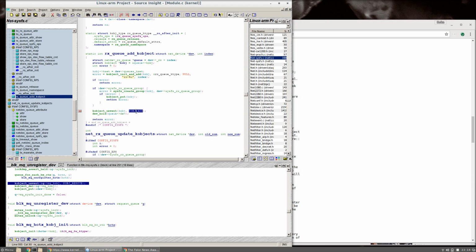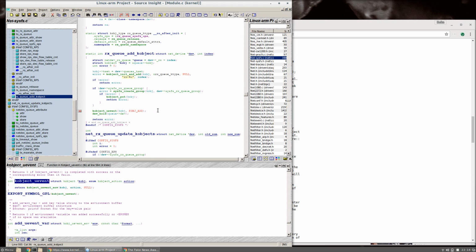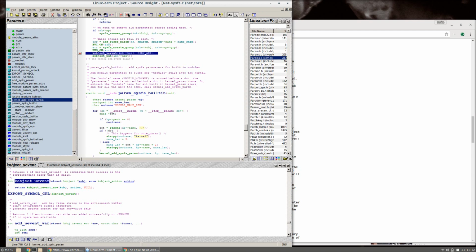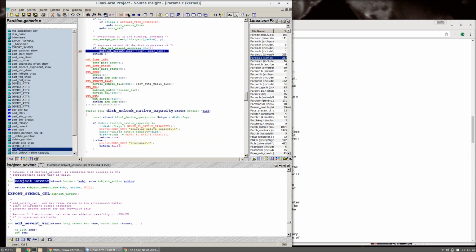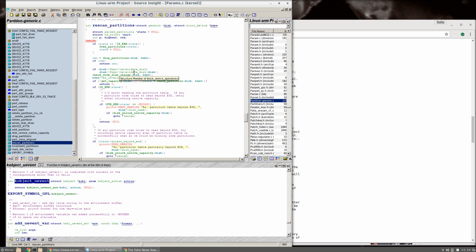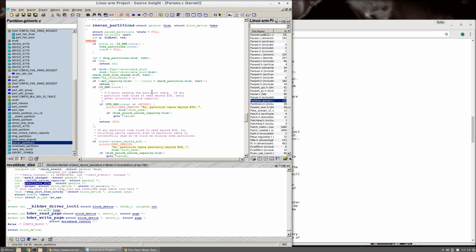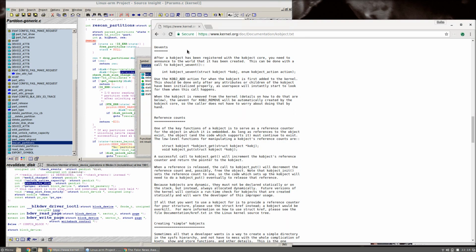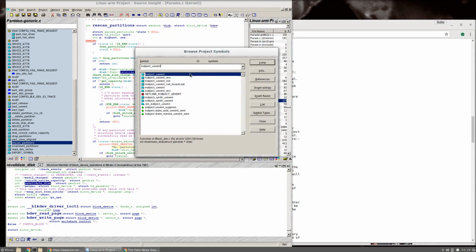It did have a kobj_add, if I remember correctly. We saw it in the context of a notification being sent to user space. So let's see. I guess I'll just have to refer to the earlier videos myself, because I don't quite remember where I had encountered that function earlier.